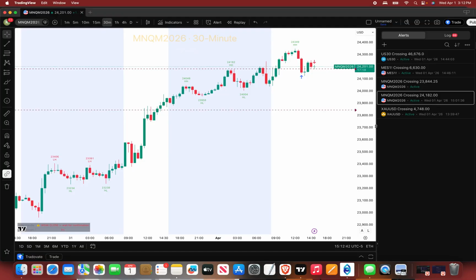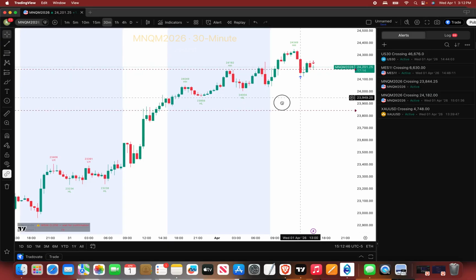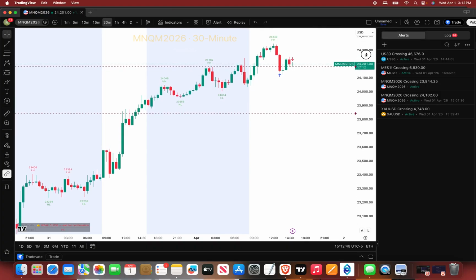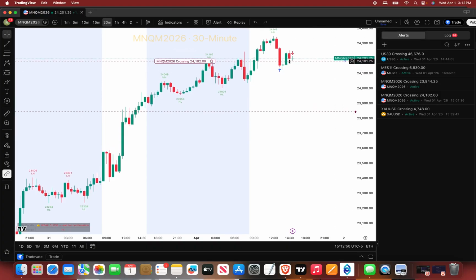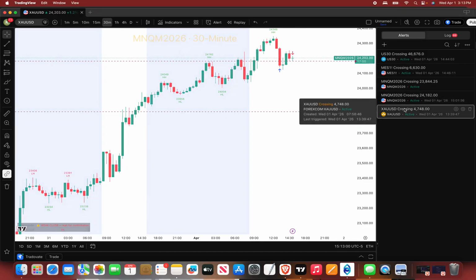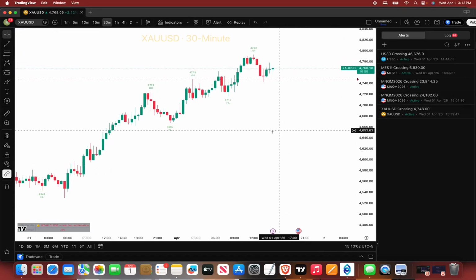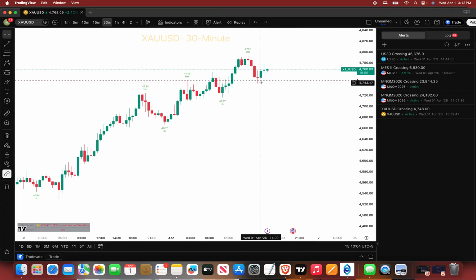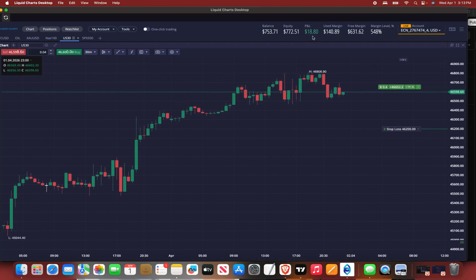Guys, what's up? It is 3:12, and it came back and retested right here. So we in this trade. Didn't go nowhere, but it came back and retested, and it's in the positive. I wish I could show you. So let's go to gold. Same for gold. Gold came back and retested right here, and we are in that trade live. But it's only up 18 bucks, but that's okay.